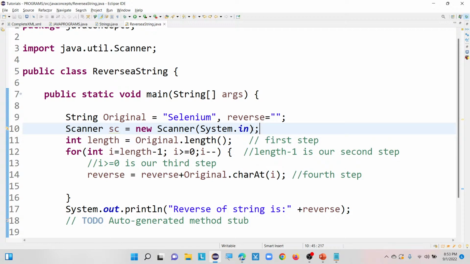The in object is by default connected to the keyboard. That's why we are using the System.in stream object. Whenever the user enters any information, that value can be accepted. For accepting purposes in the Scanner class we have many methods: next, nextLine, nextFloat, nextInt, and nextDouble.